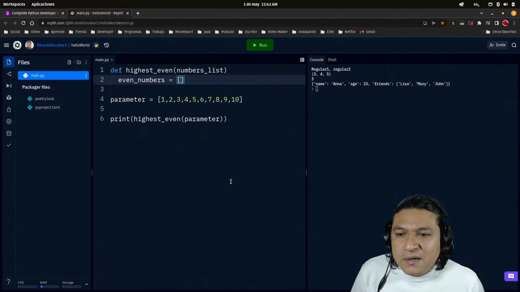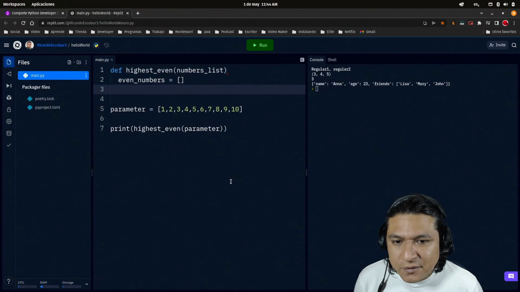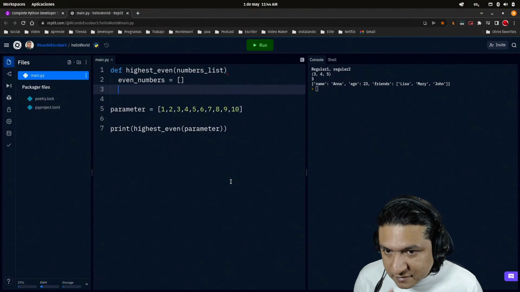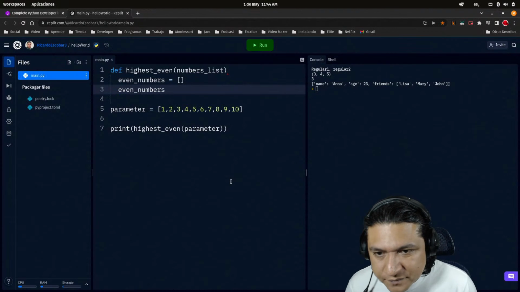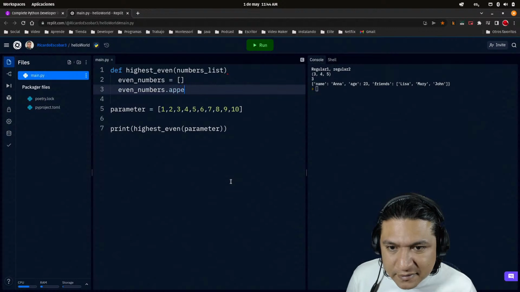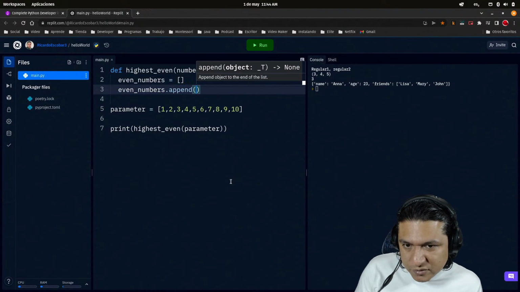So okay, I initialize a new list here, even numbers, and now I'm going to get all the even numbers here. So how do I do that? Well, let's say even numbers dot append, and I'm going to put the value here.